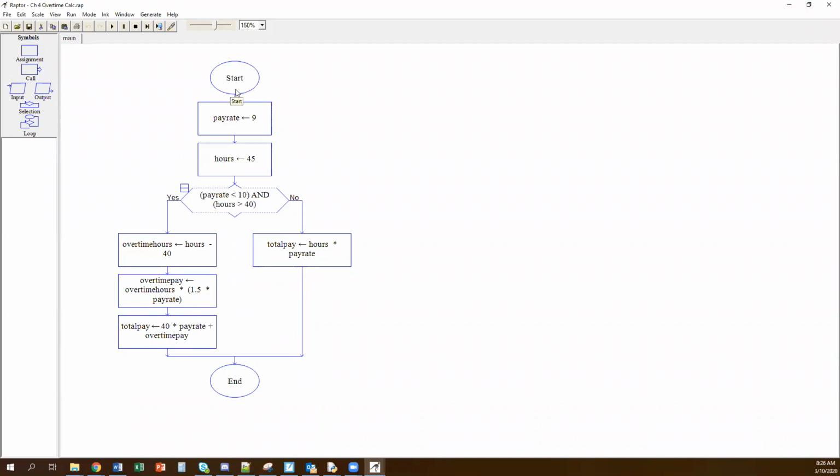So we're going to take this flowchart now and put it in a Python program. And so it shouldn't be difficult. Let's see if I can bring it up here beside it. I'm going to create a new file.